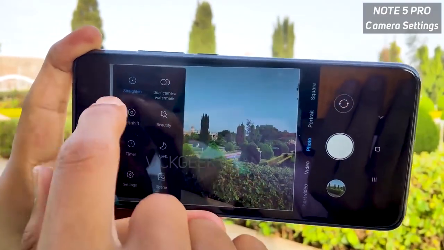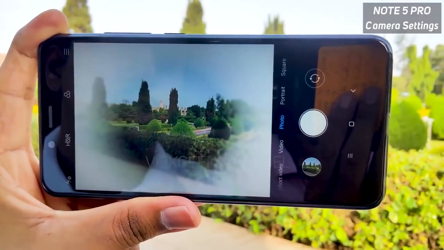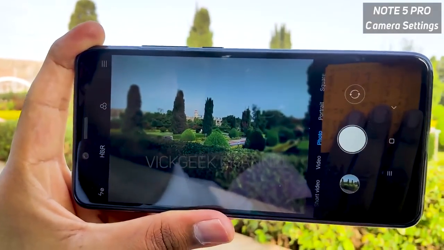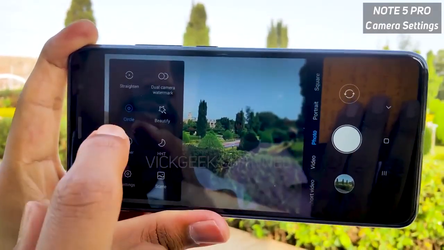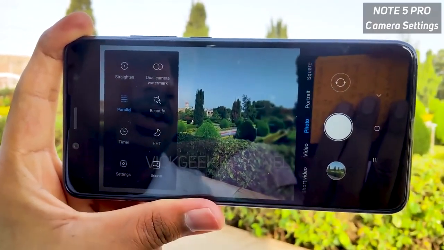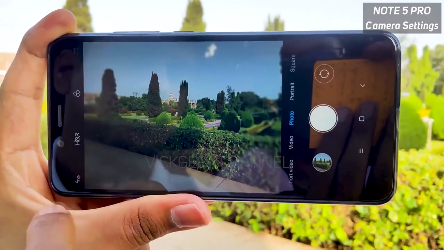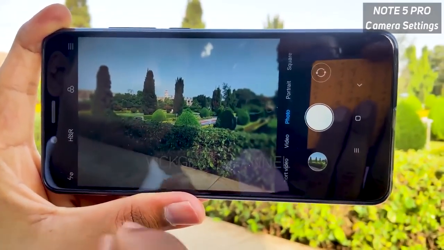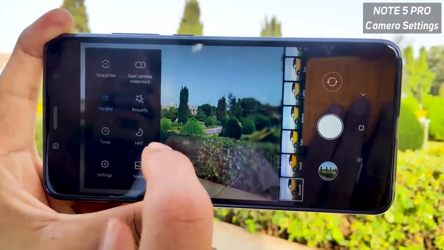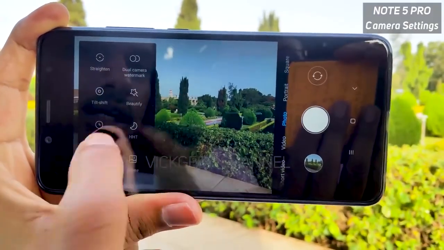The next mode we'll be looking at is the tilt shift. As you guys know already, I think most of you use this tilt shift. If you are capturing a particular subject of, say, flowers or a person, then you can use this as a bokeh mode as well. So this really shines when you are using it for a particular subject. This parallel thing will work in landscape, or say if you are capturing from a bridge and you want only the street to be captured in detail, you can use this parallel. That way you can utilize the parallel mode. So you have circle, you have parallel, and again you can disable that.